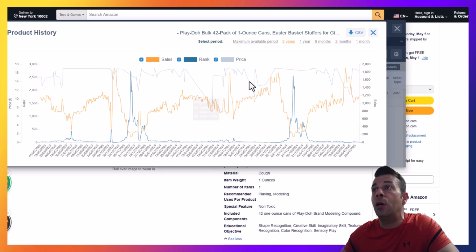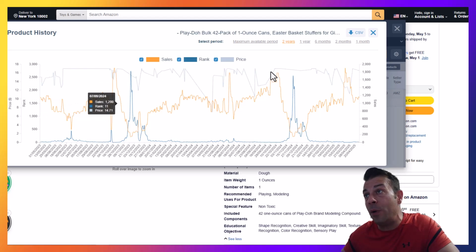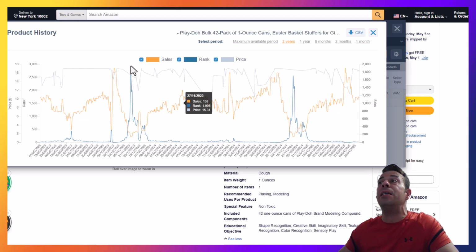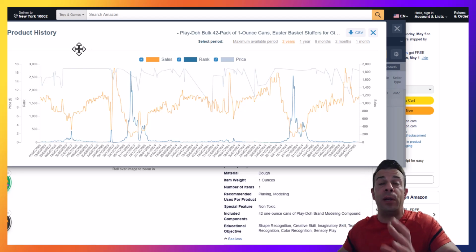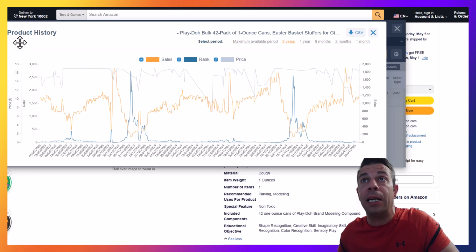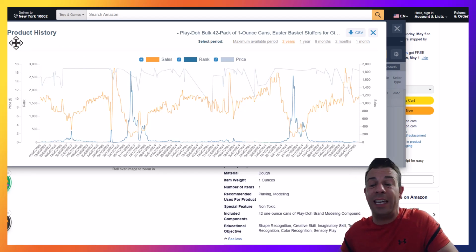You can see that this gray line is the price, and that goes from 12 to $16.99, which is what the product sells for, and this is all data that you get from another amazing extension or software called Keepa, which is also essential to make sure that you're doing the analysis of a product correctly.